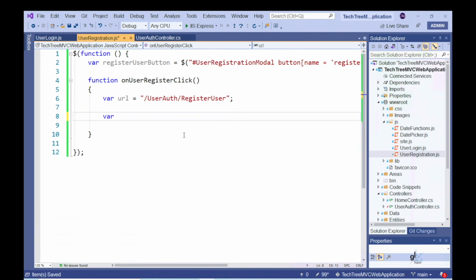Let's write code to set variables to each relevant user input field.